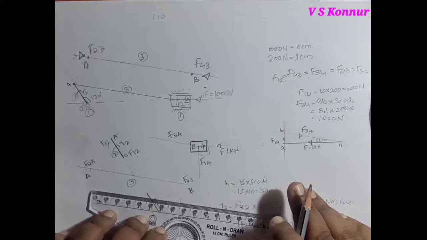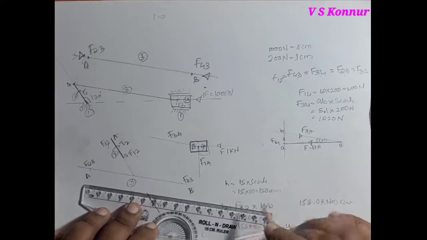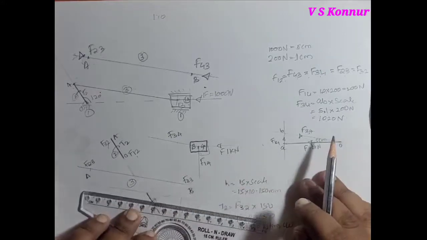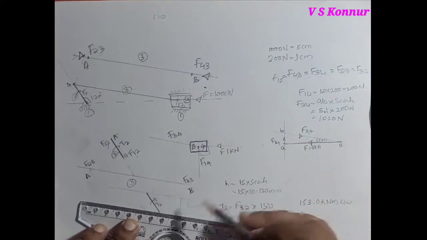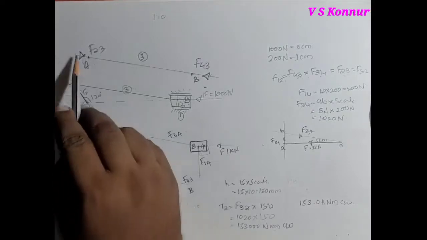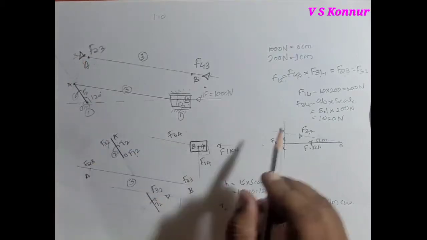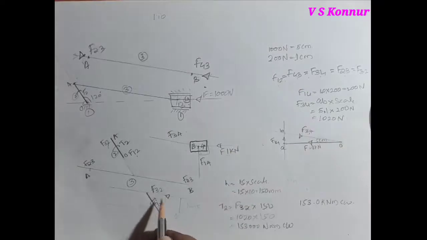Now we will transfer this force at this point, and also at this point. It should be parallel. And the force acting at this is F32. F32 is equal and opposite to F23. It is downward, hence the direction is upward. F32 is equal and opposite to F12 again. So F32 is upward, F12 is downward. Hence this is the couple acting, this side and this side. The couple acting is counterclockwise, hence the torque acting is clockwise.